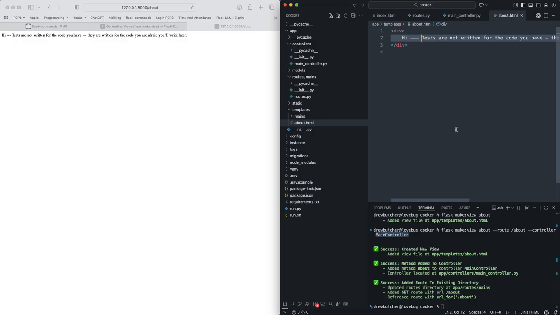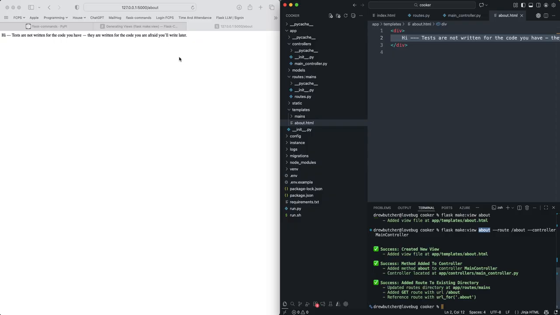So we wired this up with kind of a rather long command, flask make view, and then it was the about, which is the name of this file, the route, so that's this up here, and then the controller where to put it.